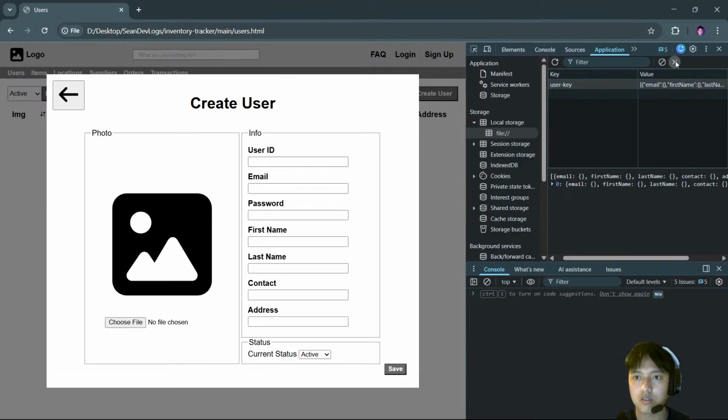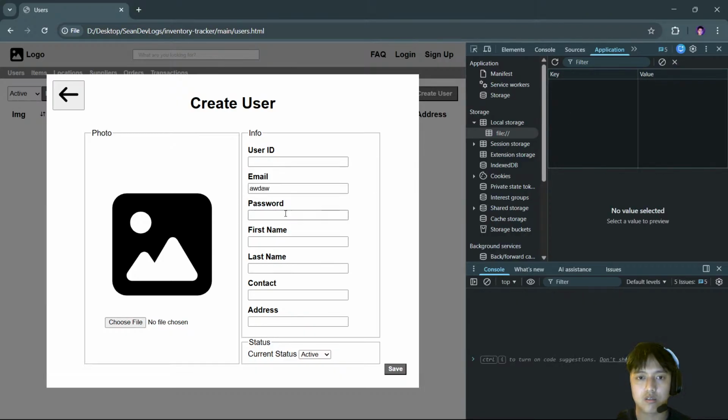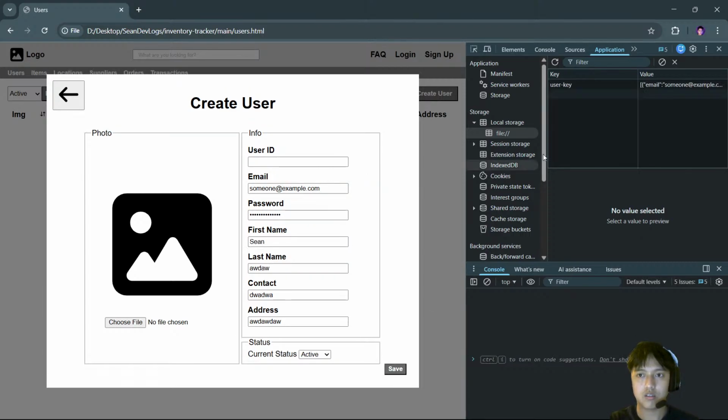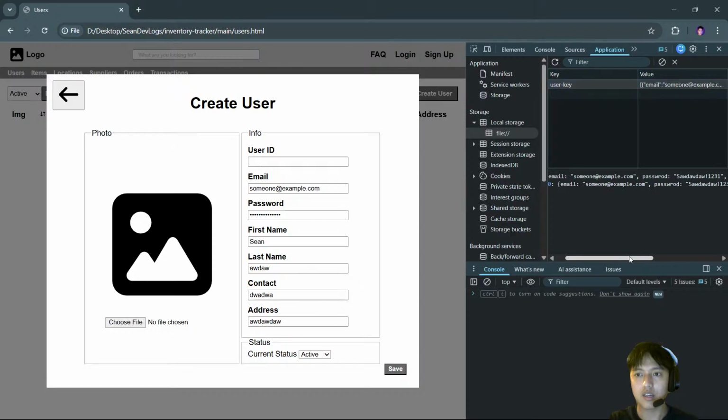Let me check if it does persist when it's wrong. Okay, so it does not. That's good. Nice. Password, I just need to spell that correctly.